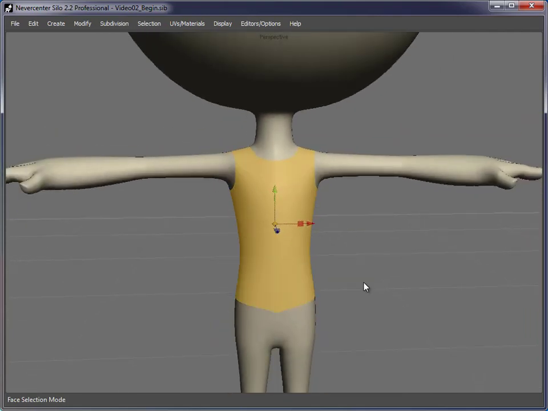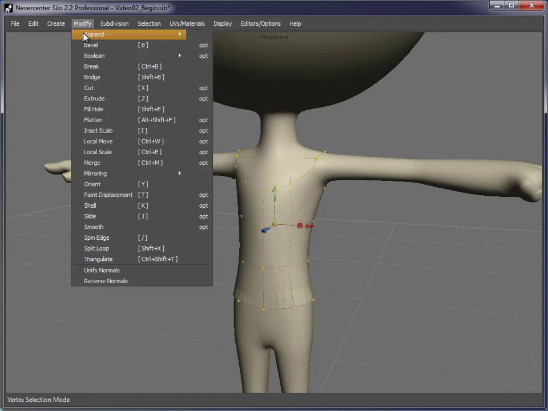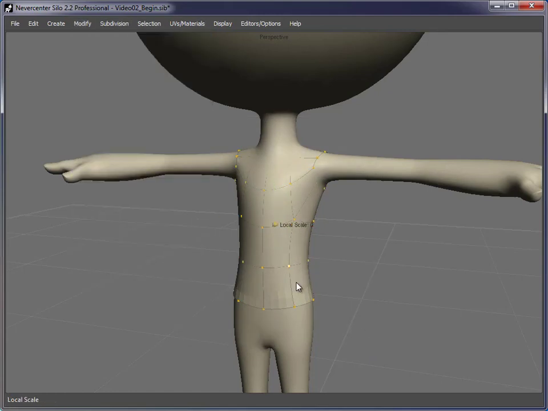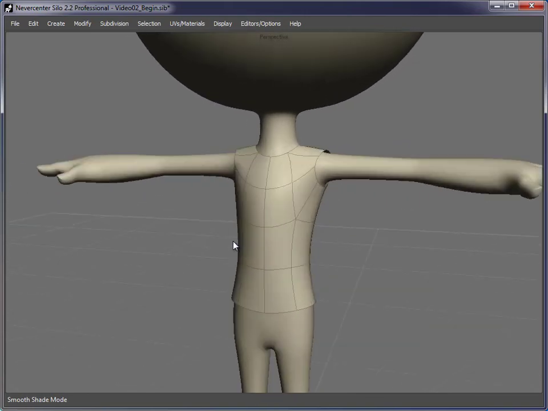And as you can see, that already looks like some sort of shirt. So if I duplicate that, we'll just soften that as well. And I'm just going to do a local scale just to pull that out of the model a bit, like so. Smooth shade. And there we have the starting point to the dress.